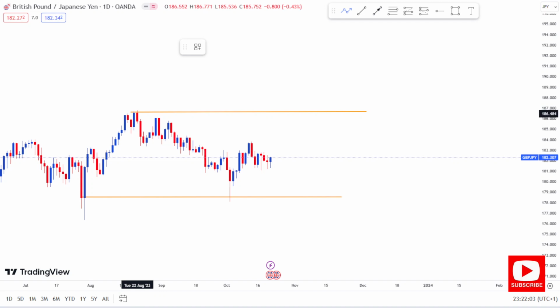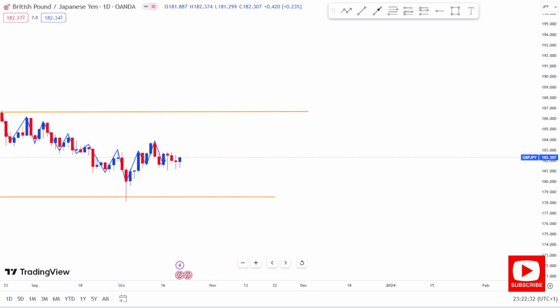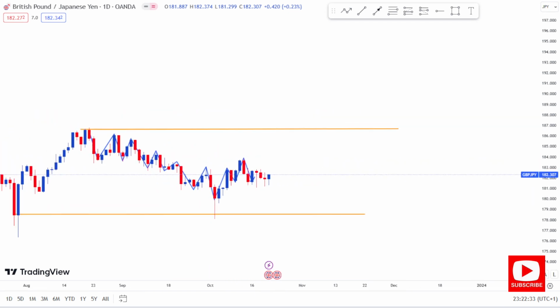So within this range, we have a low right here, high, low. Mind you, when marking your structure, look for obvious zones. Low, high right here, low right here. We have a high, we have a low, we have high, then a low, high, low, then high. Then currently where price is at, we have a low. That's where we will stop for the range structure. We have the ranging structure.